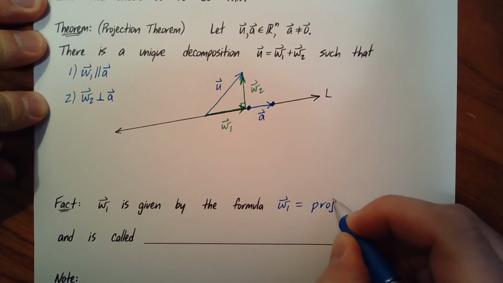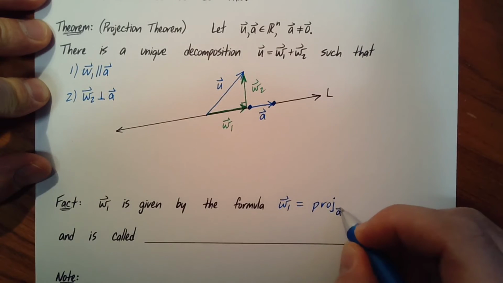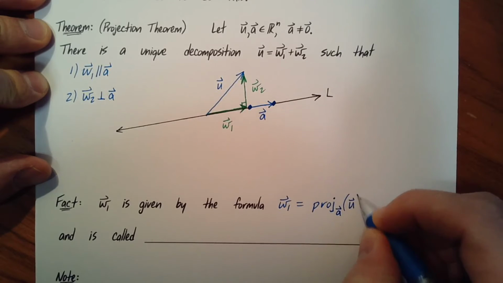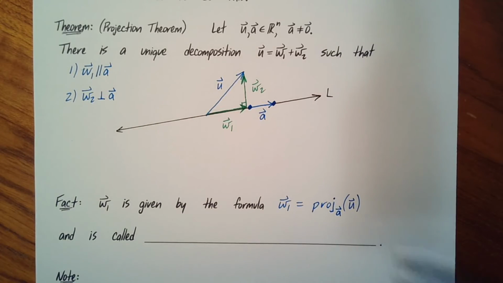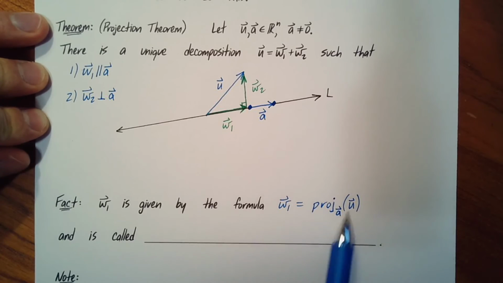We write PROJ, that's just short for projection, and then we write the vector A as a subscript, and then the vector U in brackets afterwards. So some books will omit those brackets. I would encourage you to not copy that. What I would like you to see you guys doing is use those brackets, get in the habit of using them. It just helps you keep everything straight. It's a recipe for confusion to avoid those brackets, especially when you're first practicing with projections. Okay, really, projection onto A, that's how you should read this. This is really a function, and you're plugging the vector U into it.